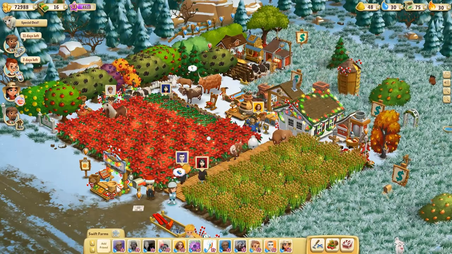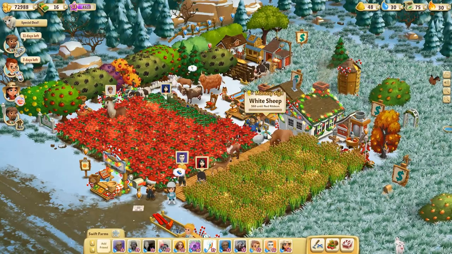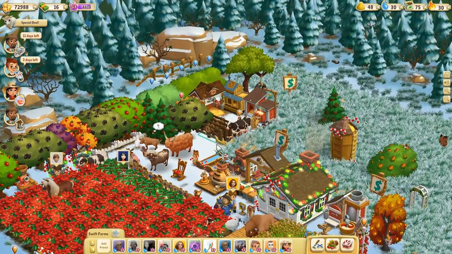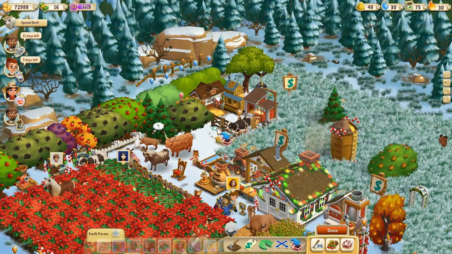I did get a couple extra things though while I was here. The white sheep, we hit the first mastery level on white sheep. I also got these fences, which I'm actually gonna put away right now because I don't have room for them, but I left them here because I wanted to show you guys. These are called the all tied up fence.